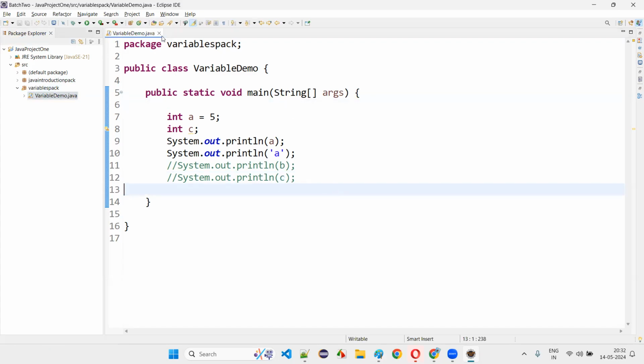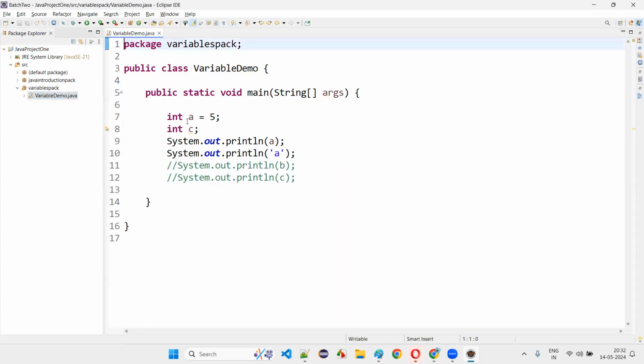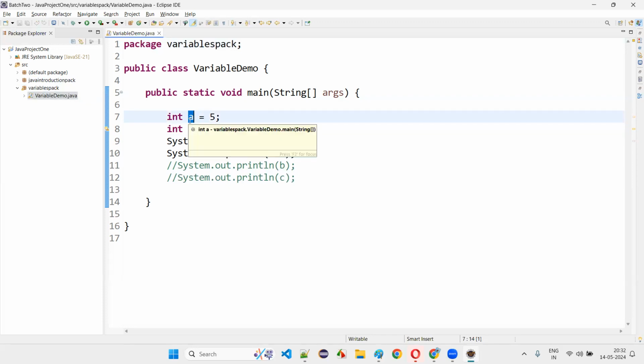Okay, so that's the thing. So this is all about the variable, guys. Variable is nothing but a name. Here A is nothing but a name. You have to write the names in a proper way, but here I am giving simple examples. Here A is a name of the variable. So a variable is nothing but a name given to the reserved memory location where this value is stored in the computer memory. That's what a variable is.